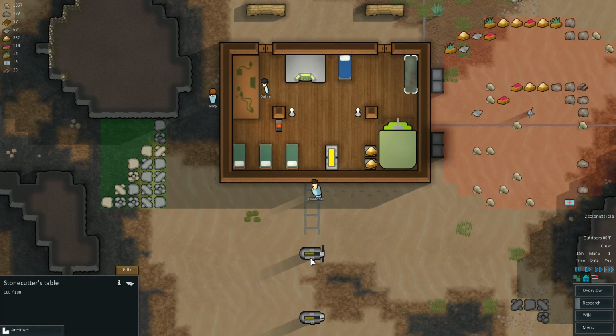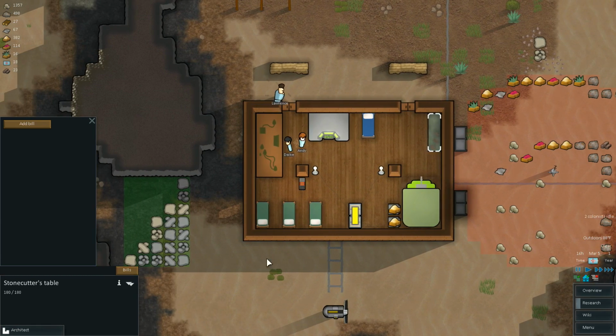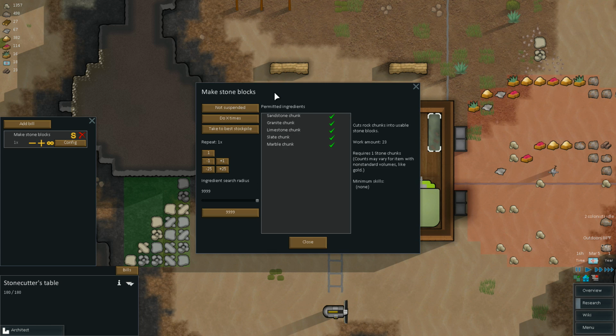Alright, we do have our stone cutters table up, so I'm going to add a bill to show you how to set up work orders. So, we want to add bill, make stone blocks. Go to configure, and now we can set it to, you can either suspend it so it won't do anything, but it'll keep the work order. Do X times, so say you set it to do it 5 times, it'll do it 5 times, and then it'll cancel the work order. I like doing do until you have X.